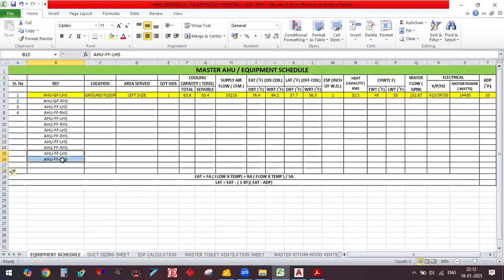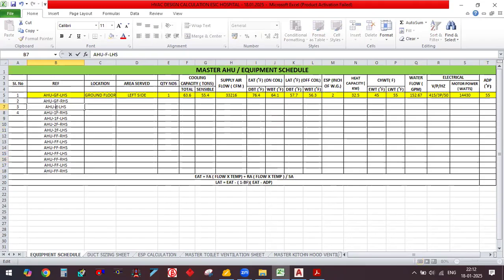Now this is my sixth floor. So here I will write 1F. Sorry, this is my ground floor, right? This I will write 1F, 1F, 2F, 2F. One minute, ground.